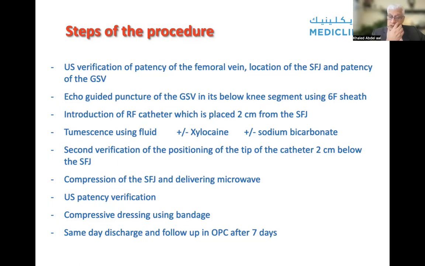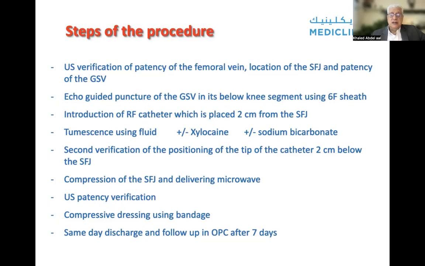Some cases also show some complication like faulty results by ultrasound. I have seen also some cases with double vein, double great saphenous vein, or sometimes severely dilated anterior branch of the thigh at the level of saphenofemoral junction beside the great saphenous vein. So imagine if you treat one vein that you think is a great saphenous and you leave the other one, your vein that you treated will be successfully ablated, but the patient may develop symptoms again.